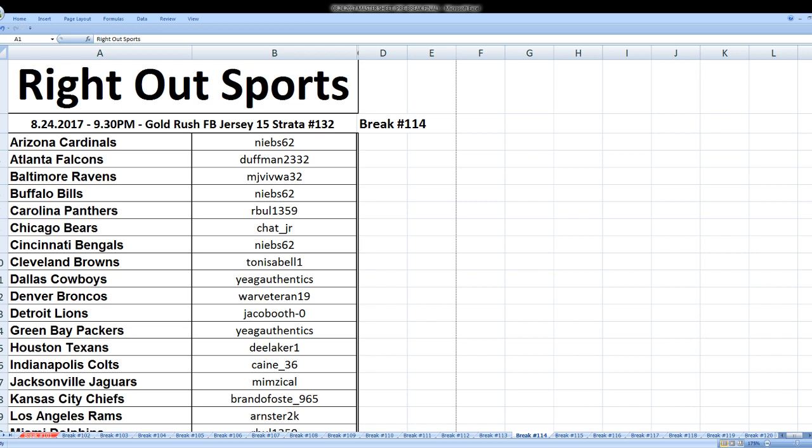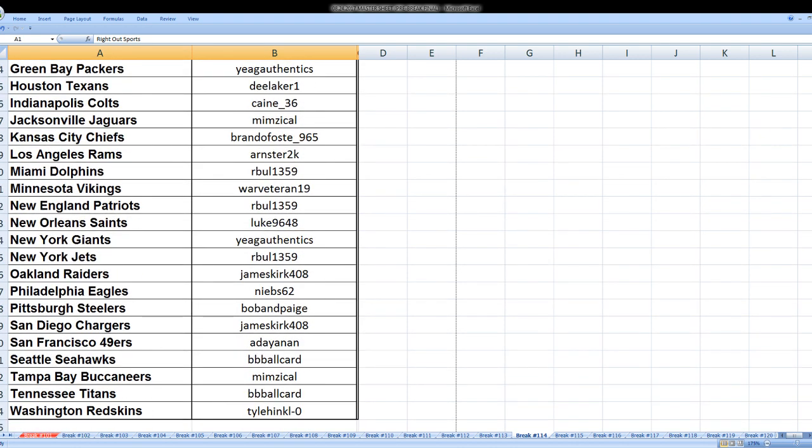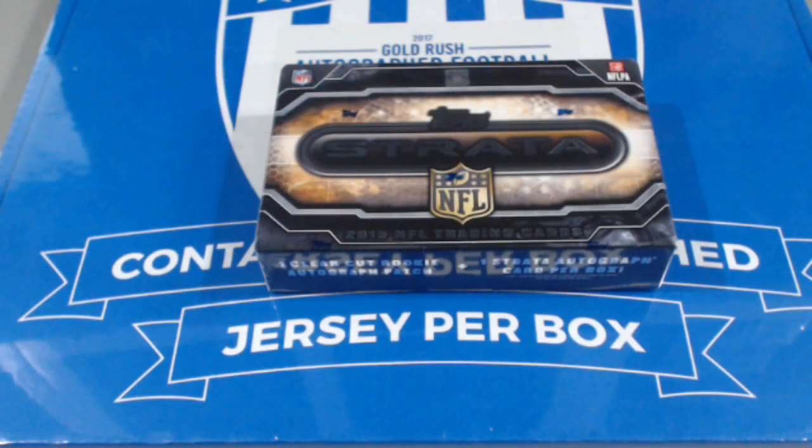Number 132, Neebs Duffman, MJ Bibble, Neebs Arbol, Chat, Ten Isabel, Yeeg Authentics. Welcome back with the Cowboys. War veteran Jacob Booth, Yeeg D, Laker, Kane, Minskal, Brandon Foster. With the Chiefs, Armster got those Rams. Arbol, War veteran, Skull Vikings. Good to see you, brother, with the Saints. How you doing? James Kirk, what's up, man? Neves, Bob, and Paige, a day and end. BB Ballcard, Mimsical with the Bucks. BB Ballcard, and Tyler Hinkle's going to finish us off in Washington this time.